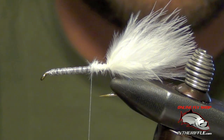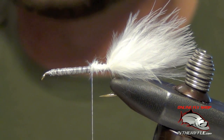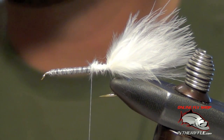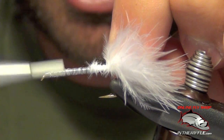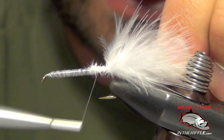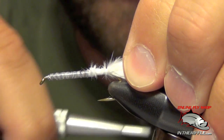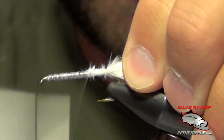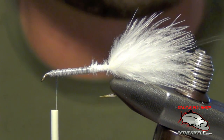Now the next thing to do is tie in our rib, which is just going to be some silver wire. We're going to tie this on right on the side of the shank of the hook here. And we're going to wrap that all the way back to the tail that we just tied in. Just like so. Just leave it hanging off the back.